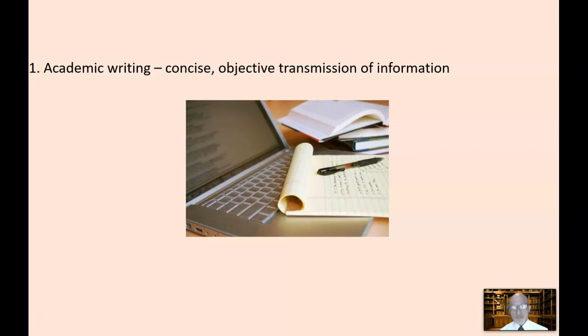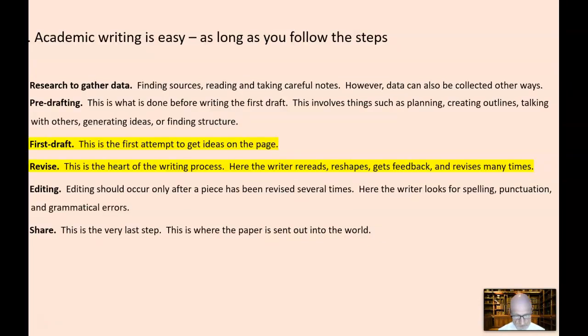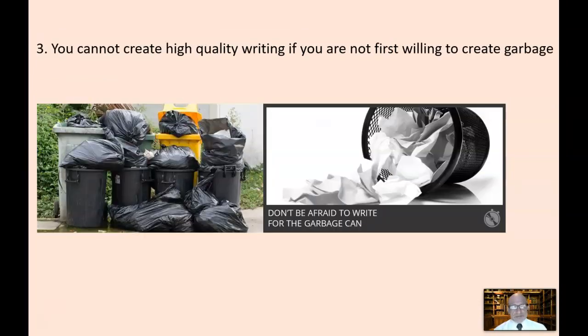Very few adjectives, very few personal pronouns. We are not trying to create an emotional reaction or an aesthetic response. Now, academic writing is not that complicated. As a matter of fact, it is incredibly easy if you follow the steps. If you skip steps, then it becomes a little hard. So we are looking at steps 3 and 4 today, writing the first draft and revising. All right? So let's take a look.